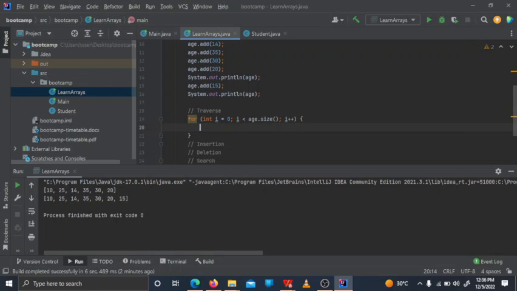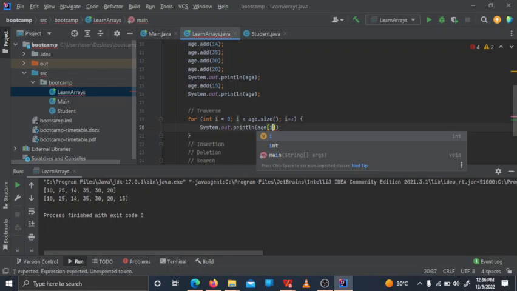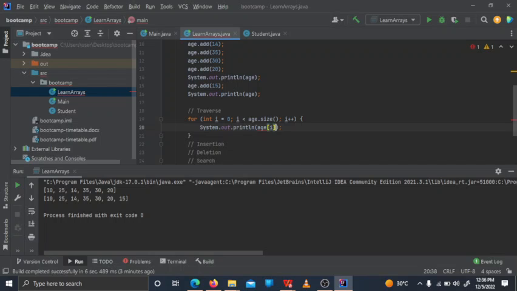Now since we are traversing, we're supposed to be printing out the values in this particular array. So how do we do that? We use age and then the index, and you could see that this won't work, right? In an array list, we don't use the same way that we did with the first case, the static array.